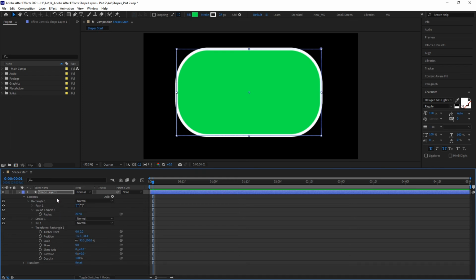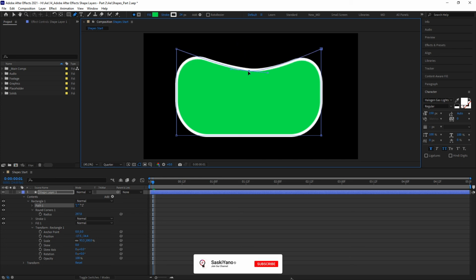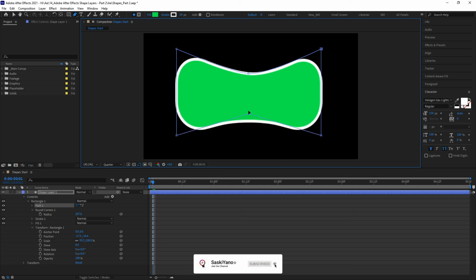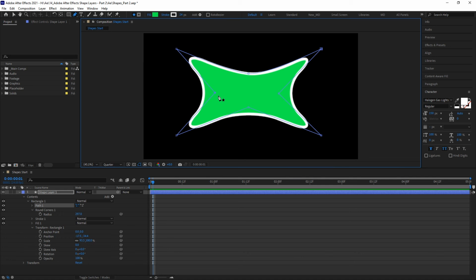Now, this rectangle is a path, so I can modify it with the pen tool. And you can see even though I'm creating vertexes with no curve on them, the end result is a nice curvy shape. Because I have this round corners modifier on here.